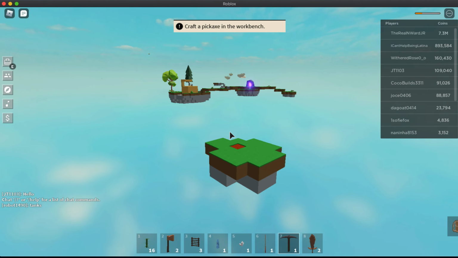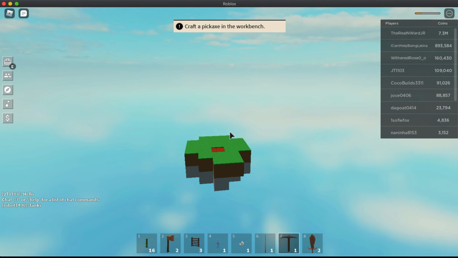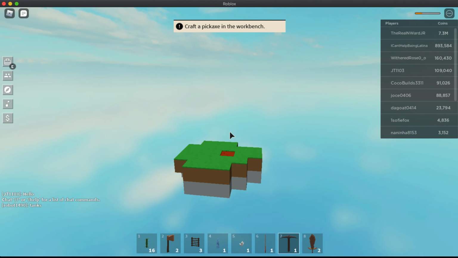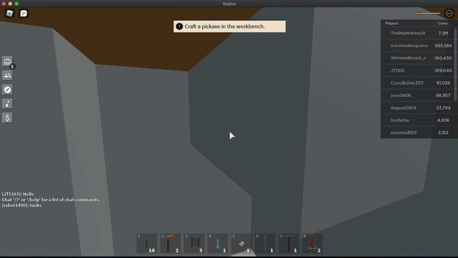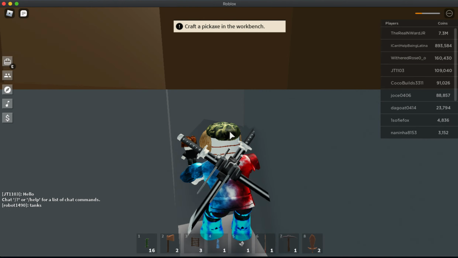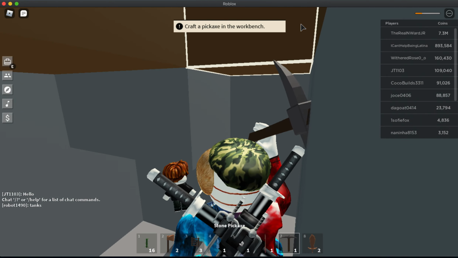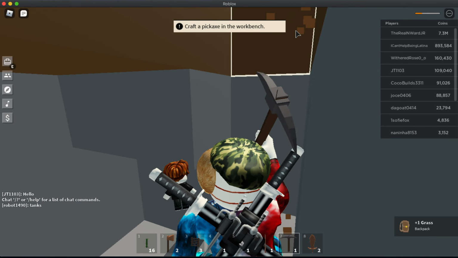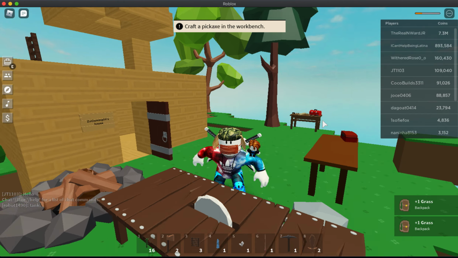Wait, what? Oh, nice, a new island. Let's go. Look, some more of that good copper. I can't move my stuff. Oh my goodness. What the? All right, it's because I was zoomed in. There's copper over there. It's copper. I want that copper. I was like, oh, what's going on? But then, it's copper. Yay.